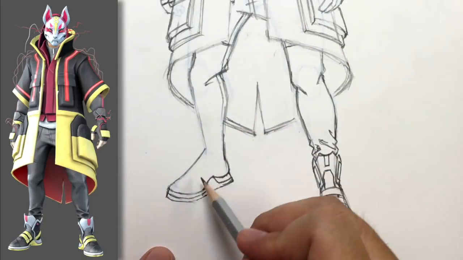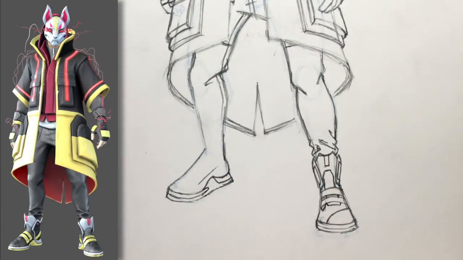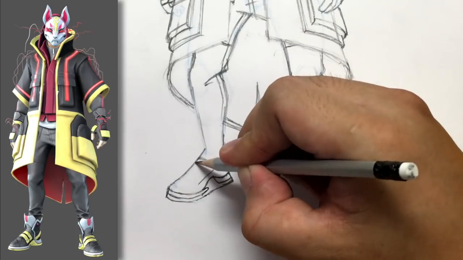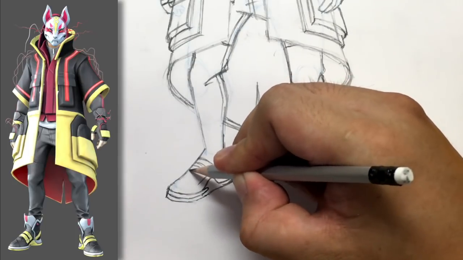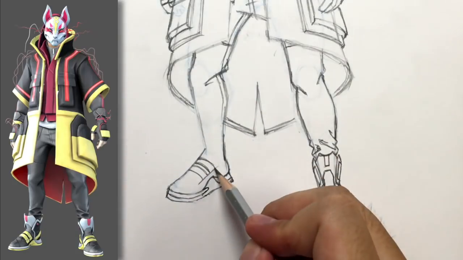Okay, very good. So let's draw the sides of the shoe now. I'm gonna draw a line like this first. And then the yellow stripes that go across. There's two right there. So here's the first one.